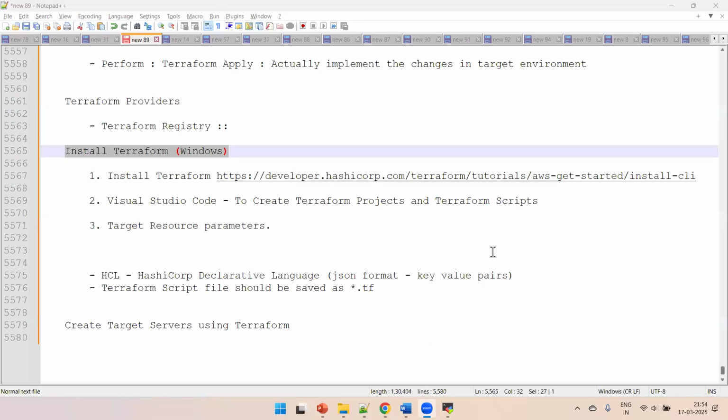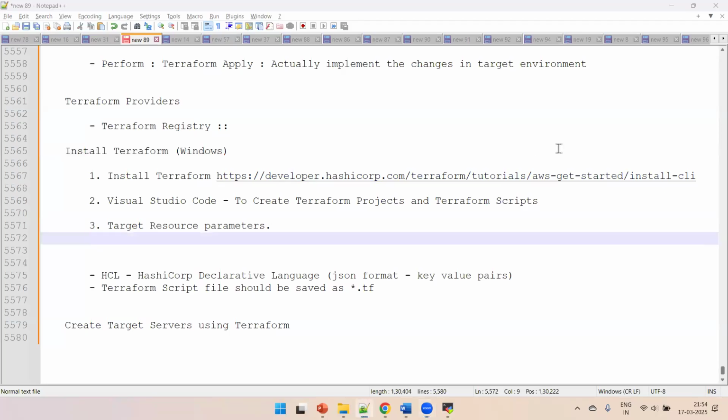I think we don't know where we are deploying that script. Whatever project and script we are building, we deploy to AWS, Azure, or GCP like this. It's not like that actually.